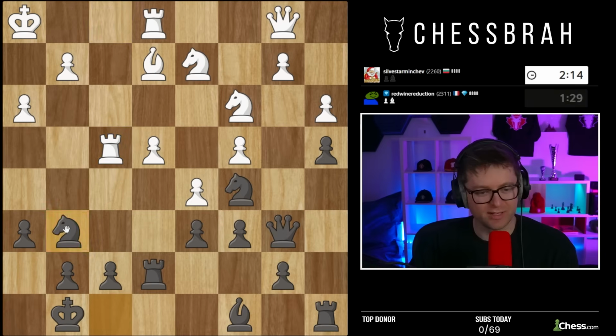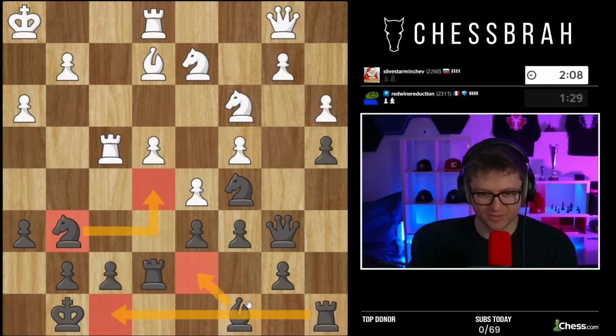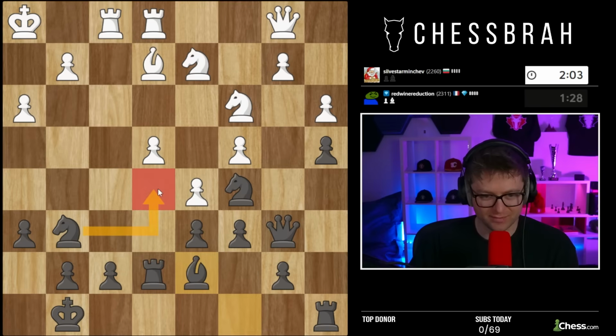I think we can put the knight on g6. And yeah, bishop d7 and swing this rook over. Then the a pawn should be very well monitored. And this knight will either make it to e5 or at the very least stay nicely on g6.